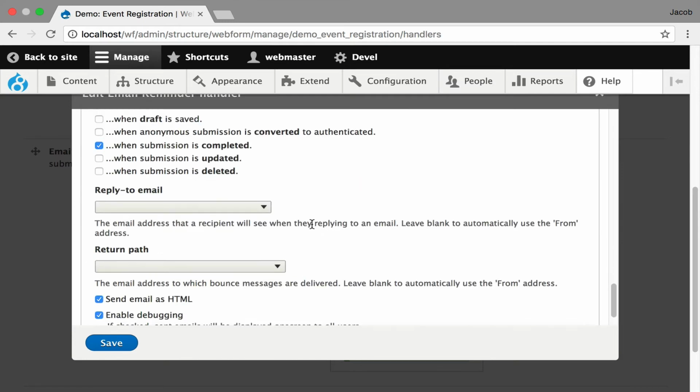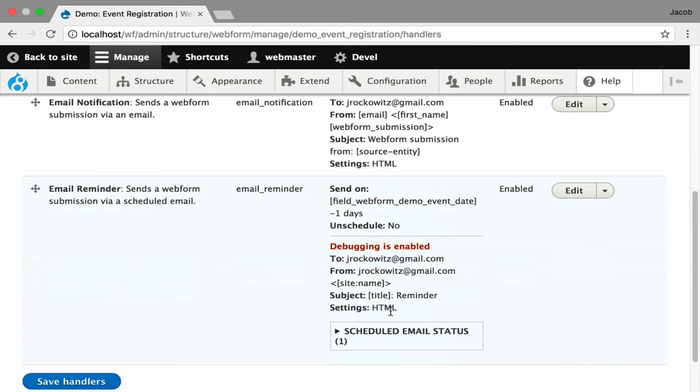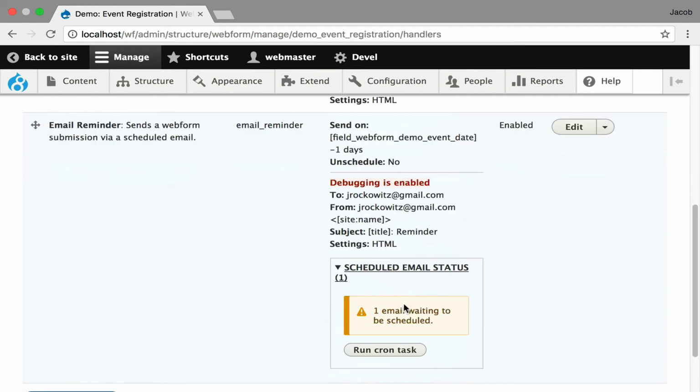I'm not going to get into code more than that. I just want to also point out that I enabled debugging. And I'm going to hit save, and there will be a little nuanced behavior here. So by hitting save, I've re-triggered the rescheduling of this email. Basically, it's re-evaluating it, because what if the date changed in that handler? Like we're using a custom date. We're going to need to reschedule all the existing emails. And this status, by the way, you don't have to do anything here.